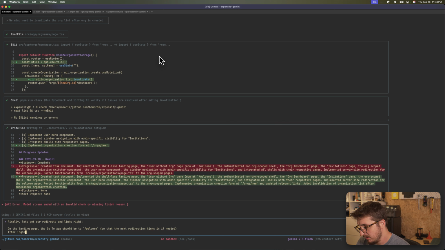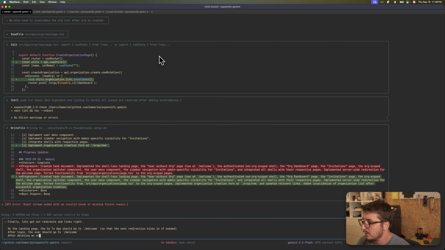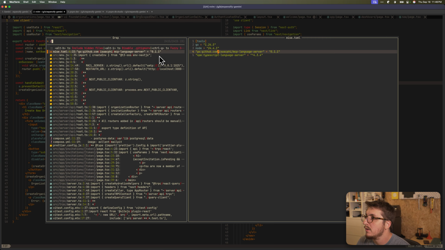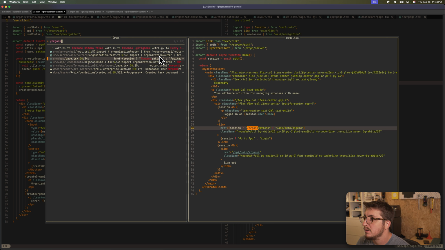After login, the user should go to welcome. After deleting an org, the user should go to welcome /organizations.